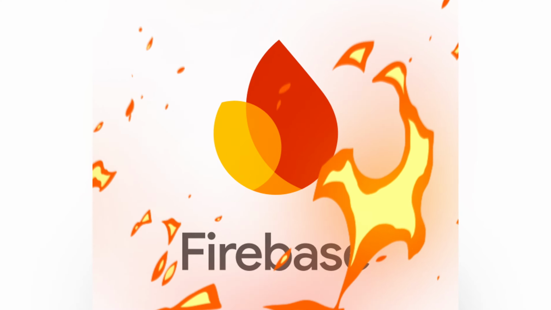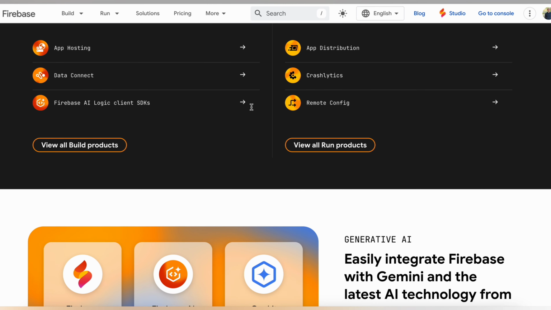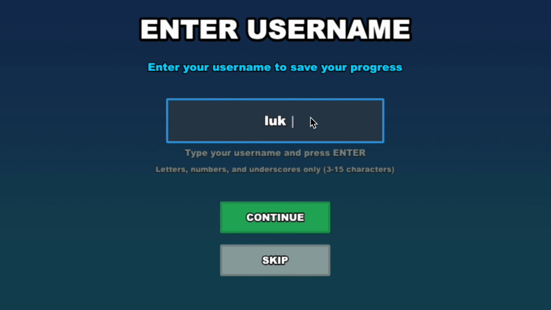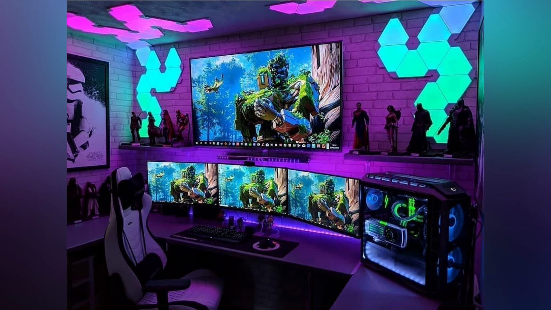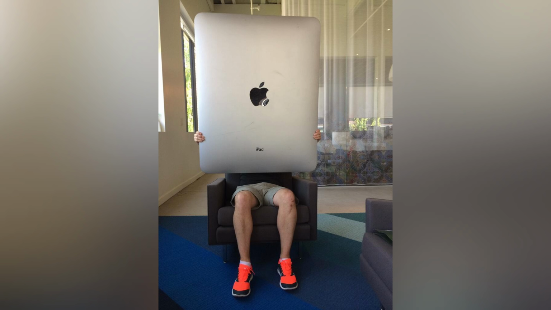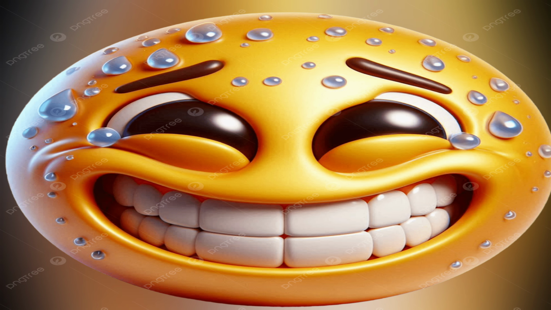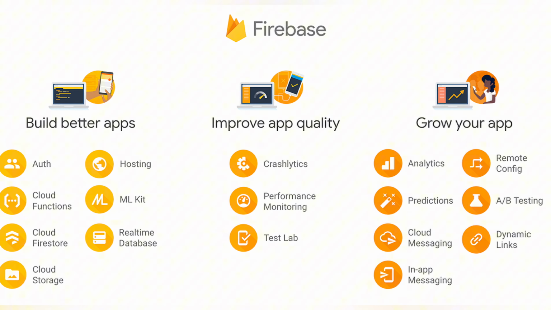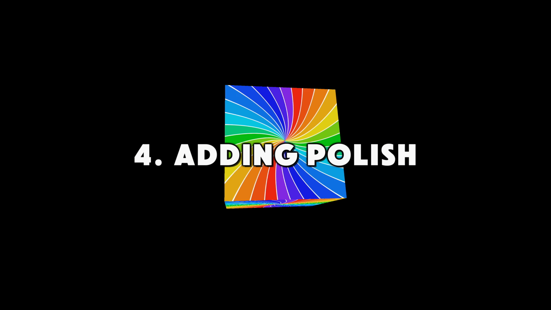And so this is when I used Firebase for the first time. Firebase is a backend as a service from Google, and it made saving user data incredibly straightforward. I integrated Firebase authentication to allow players to create a username and save their progress to the cloud. This means that you can play I Love Balls on your desktop and then seamlessly pick it up from your phone or tablet with all of your dollars and unlocked balls right there waiting for you. I was too lazy to implement a password system, so don't share your username with anyone. Also, using Firebase's real-time database, I set up a simple high score system, so now you can track not only your own best, but you can see how you stack up against others.